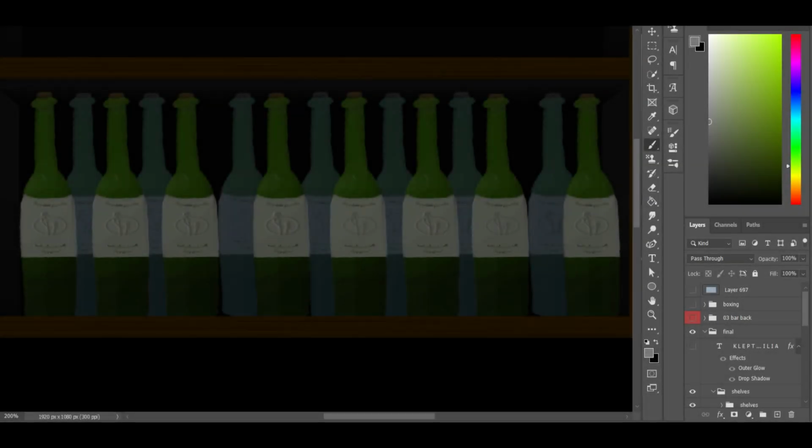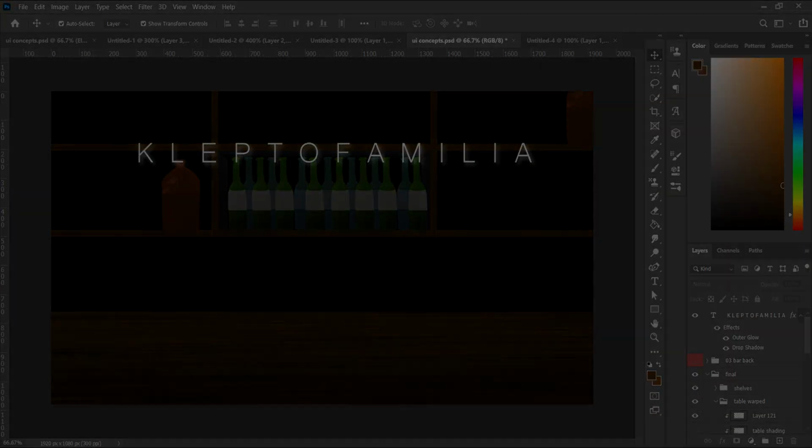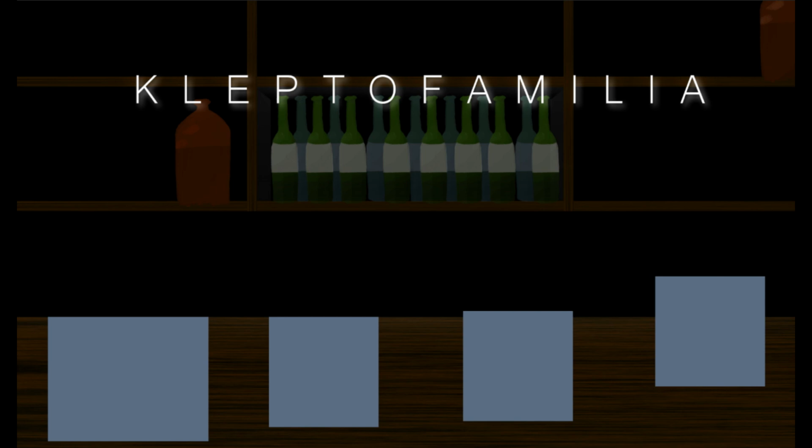When working, we want to work on separate layers for each UI component. For example, we don't want our buttons to be on the same layer as the background. Each item needs to be a separate object from the others. This is for when we export them all individually at the end.